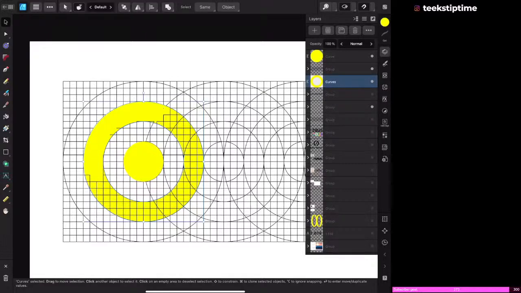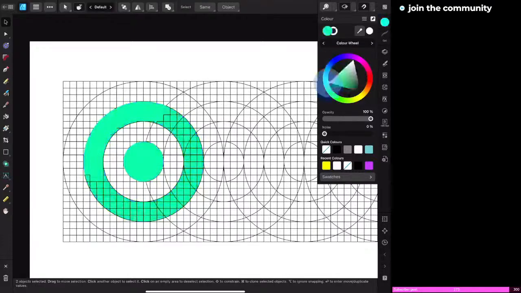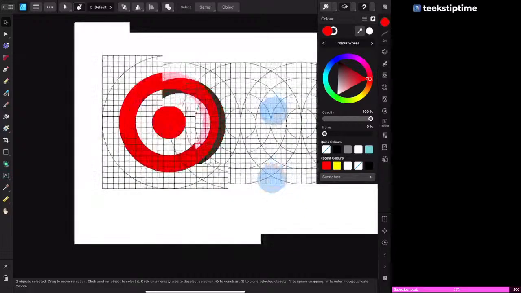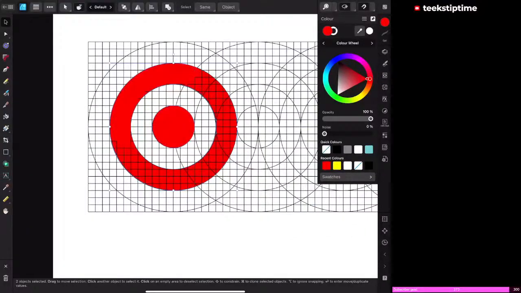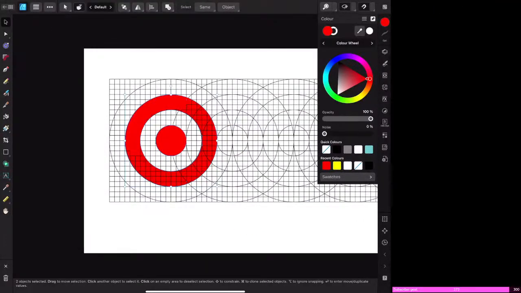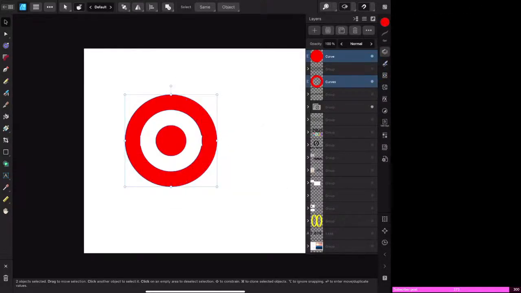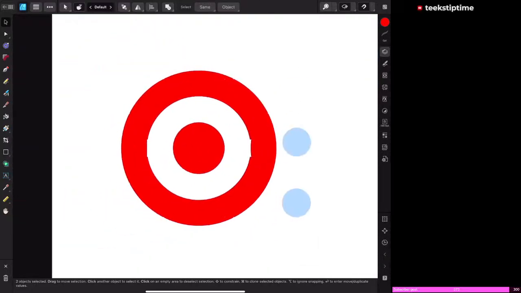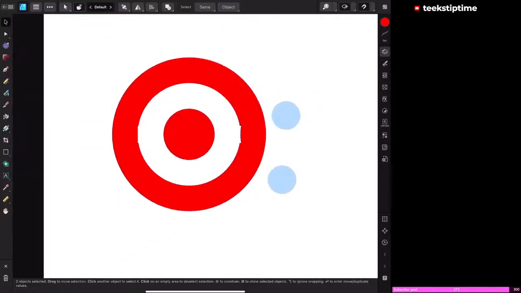So now that I've got those two, I can change the colour of them like this. And you'll see if I change it to a red, I forgot the name, it's an American shop. Target, is it? So yeah, that would be how you make the logo for Target. Turn off the grid, you're left with the logo. I've obviously missed a little bit, that's what I was saying about make sure you select it all. But you get the gist of what I was trying to do.